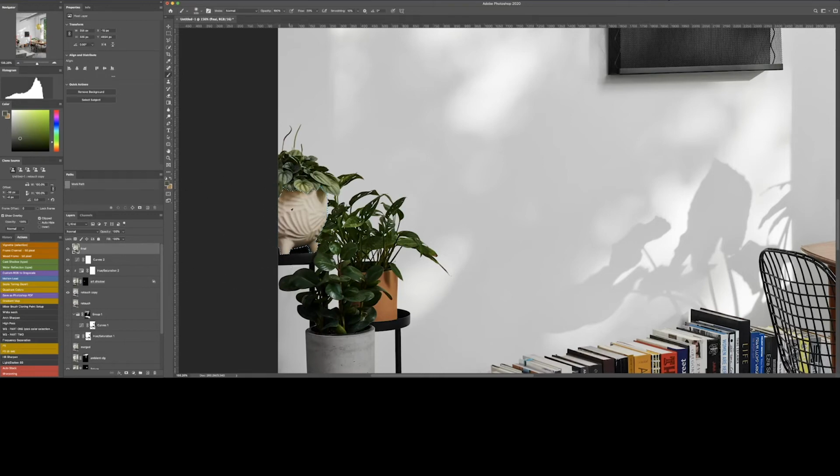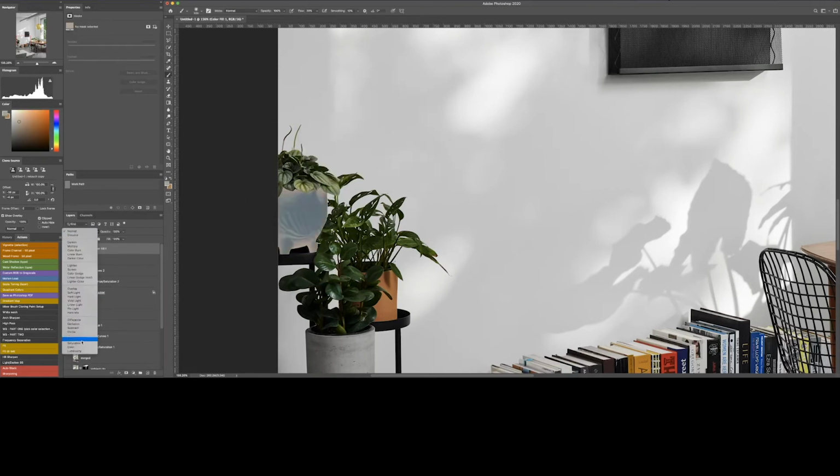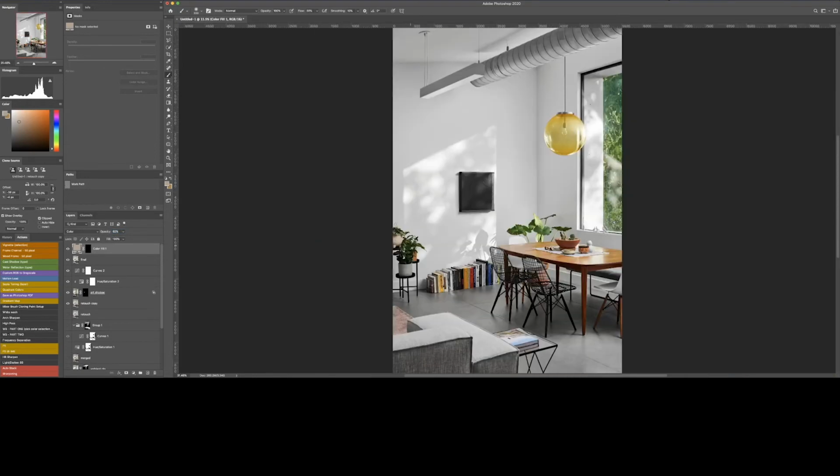And this is just one last thing that I thought I'd just throw in as a tip. I wouldn't normally do this, but another way of controlling color contamination is to create a color layer and switch the blending mode to color, and you can kind of quickly get rid of any unwanted color contamination that is happening.